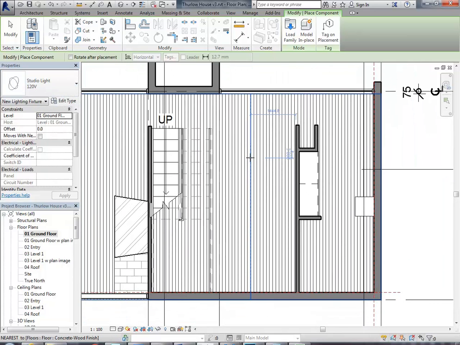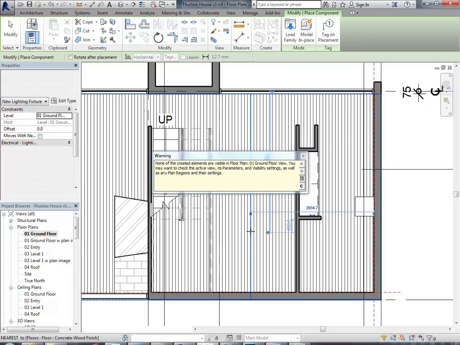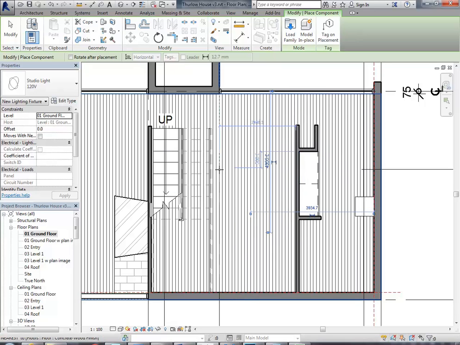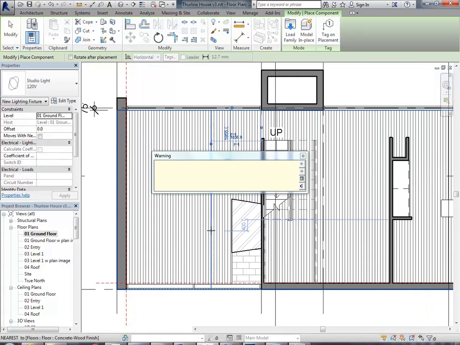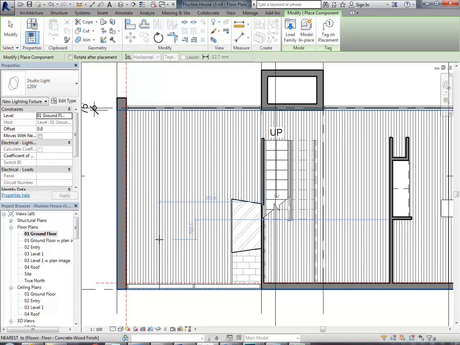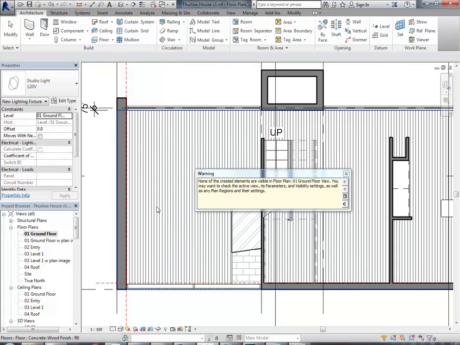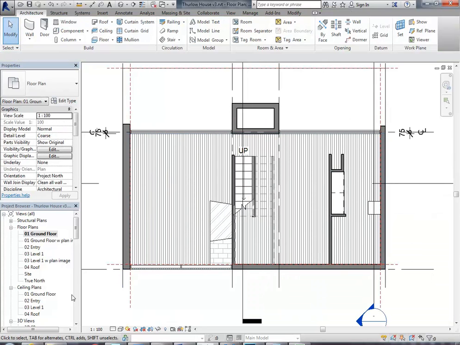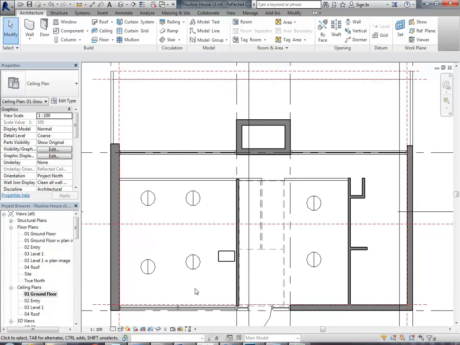this dining room. Now it'll give me a warning telling me they're not visible. That is fine, so I'm going to click another point down here, and again I can't see it here, but you'll see, I'll show them to you in a minute. And I'm going to put 4 into this area. So 1, 2, 3, 4. Okay, so to see them, I'm going to go to the ground floor ceiling plan, and there they are.